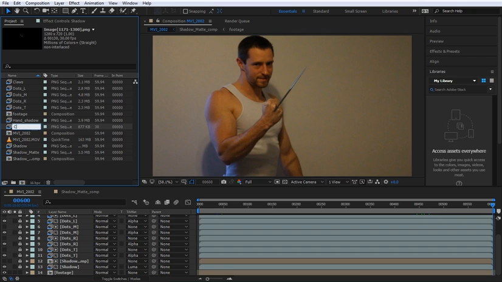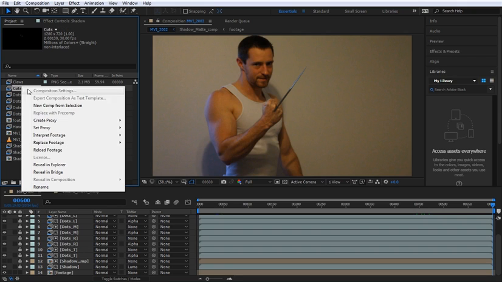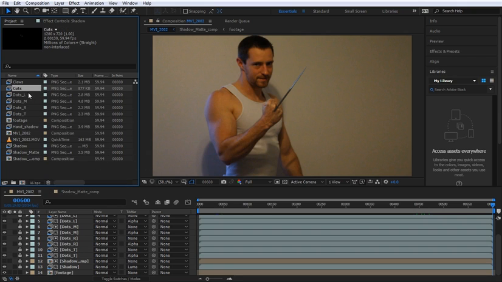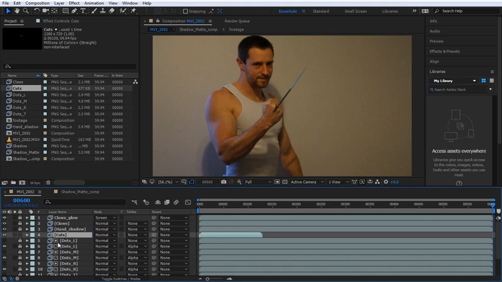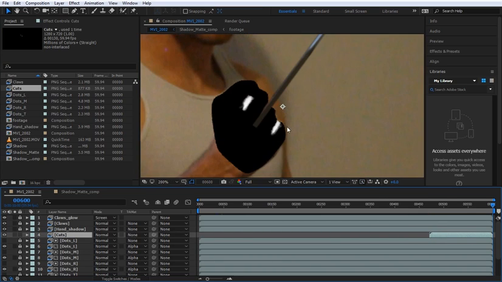Okay, so cuts. Just call that cuts. Apply interpretation. We're going to drag this right below the hand shadow, but above the dots. And see, this is much shorter because it was only at the very end. So you can see that's all it is. It's just a black hand with white painted on cuts and an emission shader, and then I just rendered that out by itself. So it's super easy. Nothing really complicated about it. Alright.